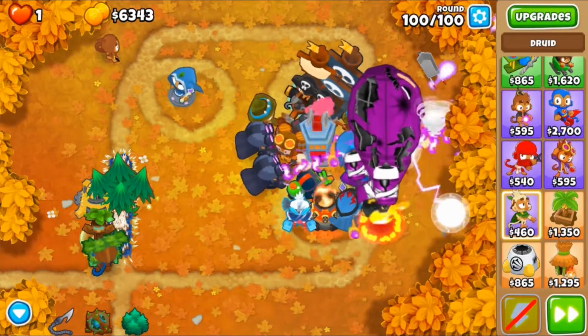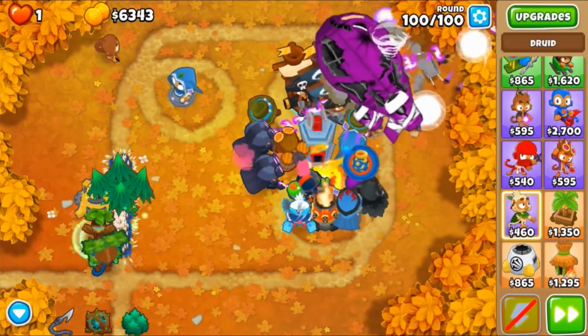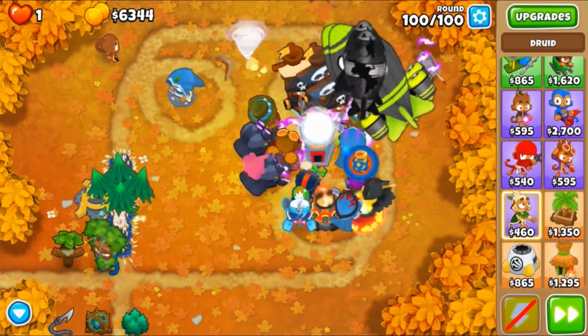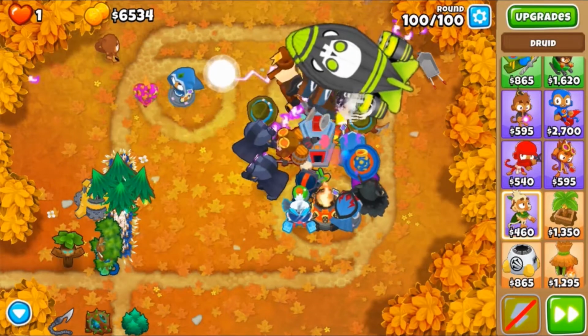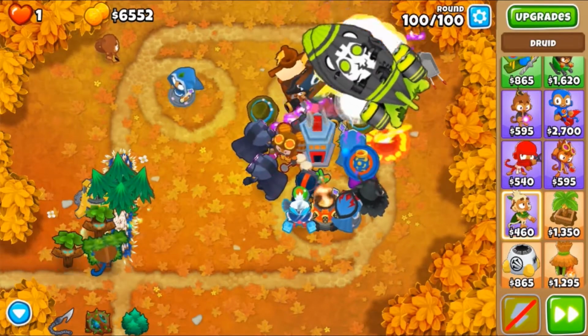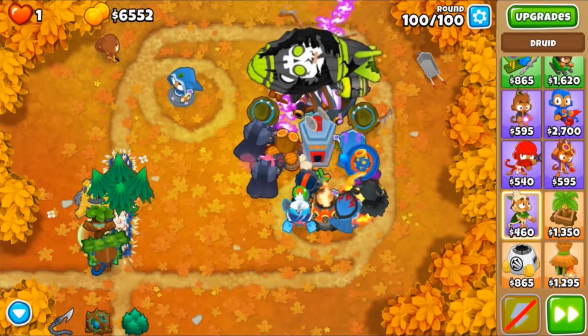I feel like they need to put a little bit more into it. I feel as if more things should come out, but there we have the game being won, nothing left to worry about. We have the two ZOMGs, they're going down, and we're winning round 100 in the loop. Bloons TD6.